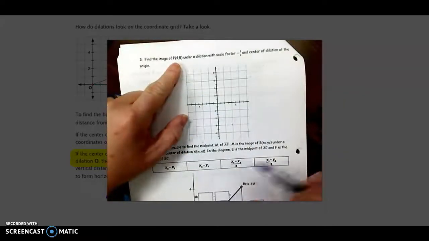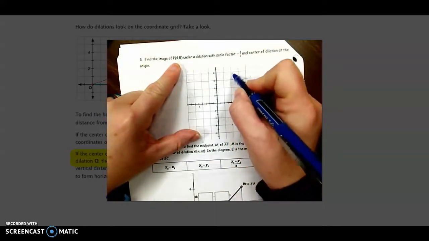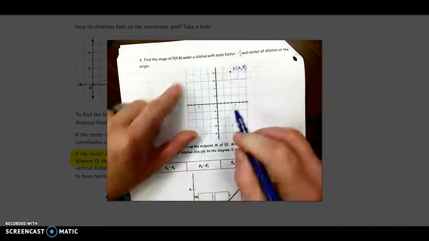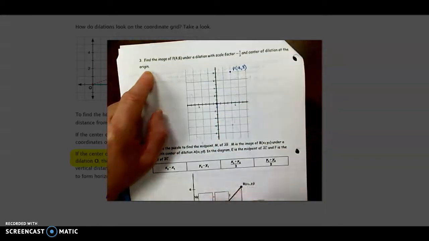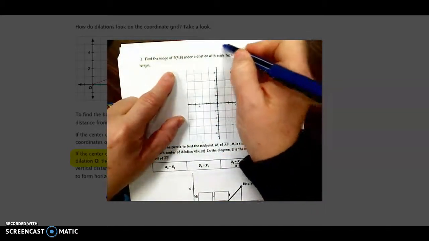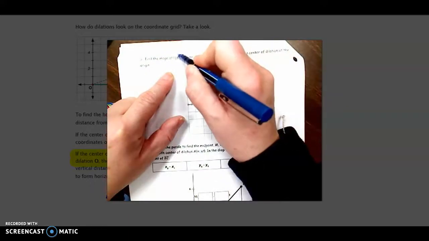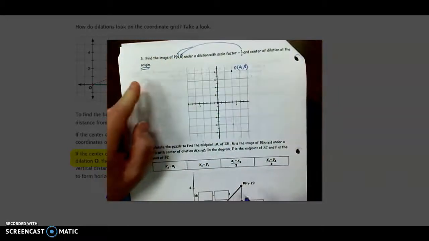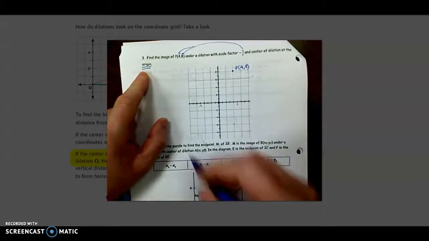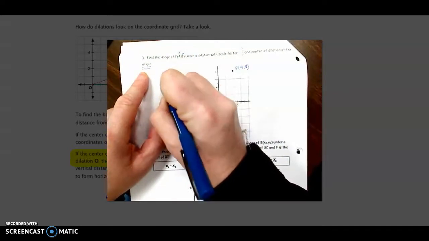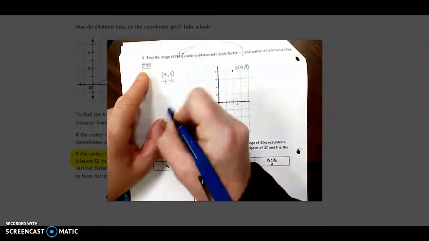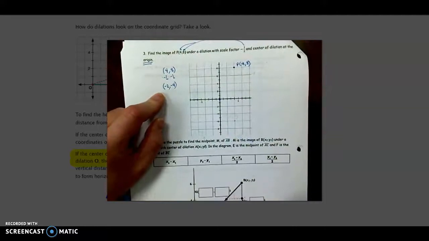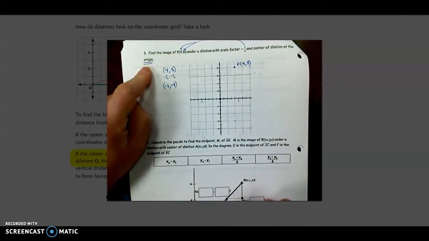So we're looking at the point 4, 8. I'm going to go ahead and plot that pre-image point P at 4, 8. We're dilating from the origin. So remember, really, all I have to do is just multiply that scale factor times your coordinates at that point and find the new point, since the center of dilation was the origin. If it was another point, I couldn't do that. So if I take 4, 8 and multiply both of those times negative 1/2, I know that my new point should end up at -2, -4. And again, you can only do that when your center of dilation is the origin.